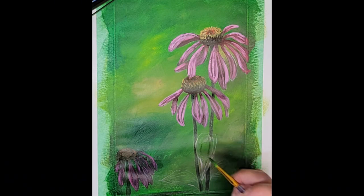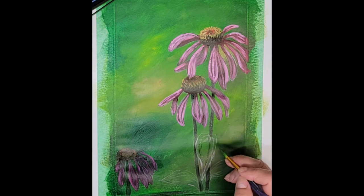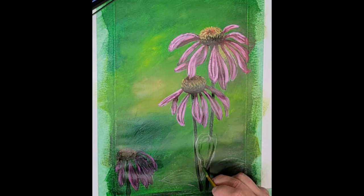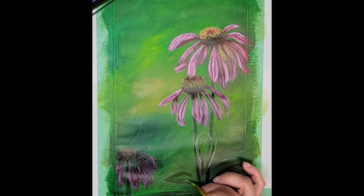Now we get to start painting the last three little elements to this purple coneflower painting tutorial. Those are the three leaves that are at the very bottom. And to begin base coating those, I'm using a mixture of Hooker's Green and Burnt Umber. It's my absolute favorite mix to start painting my leaves with almost any botanical painting that I'm working on.